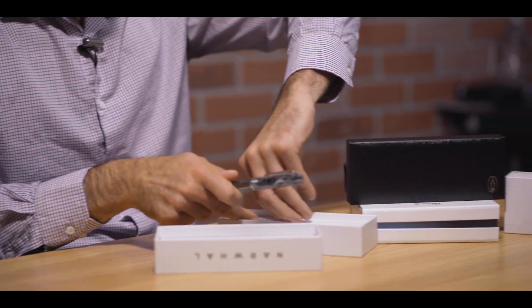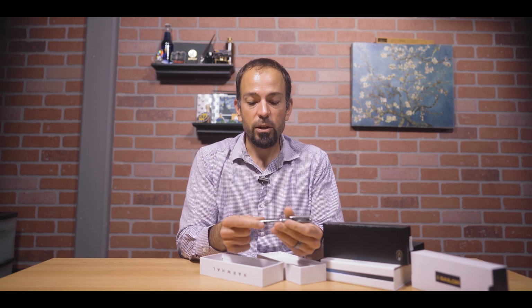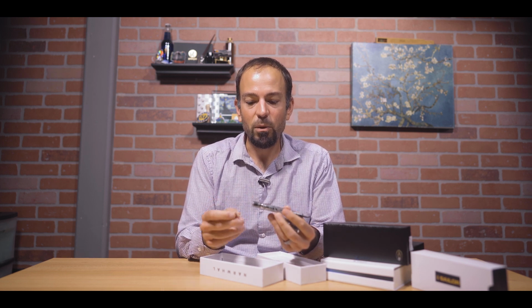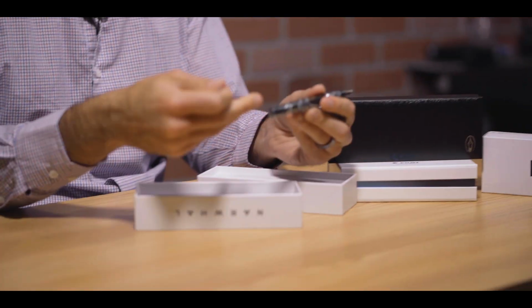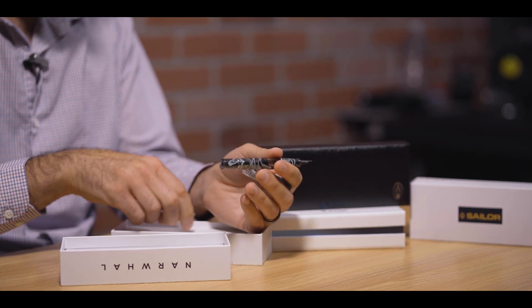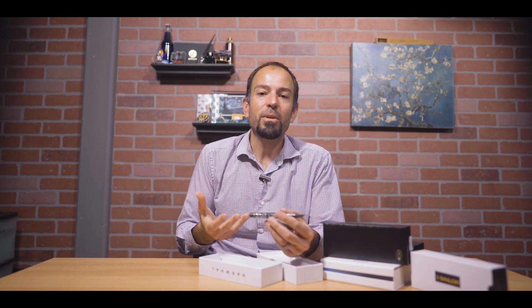And also just to note, the Narwhal Peter Draws pen does also include a wrench, of which you could then use to disassemble the piston mechanism. So as I say with any video that we talk about, let's say TWSBIs or Narwhals, the piston mechanism can come out, but it doesn't mean that it has to come out every time. You could remove the piston mechanism by fitting the wrench over here and unscrewing the mechanism free from the rest of the pen. There are some instructions here. There's also a video on our YouTube channel to be able to do that safely. But it's not something that you have to do all the time.